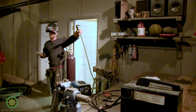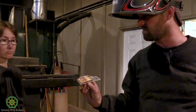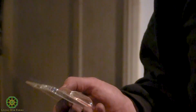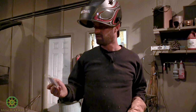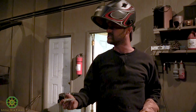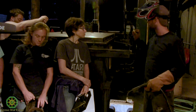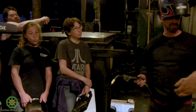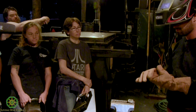You might see these sitting on the rack if you go to the store and look at welders. I tend to run through these pretty quick. Other people who are better than me make them last a little bit longer. What happens is they'll maybe short, like arc, actually inside the tip, I think is what's really happening. There's too much friction inside of there. They're like a perfect ream, so if you're tricky, I guess you can hollow them out and reuse them, but I don't ever have much luck with that.